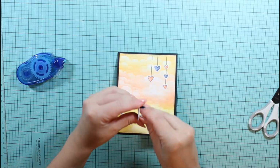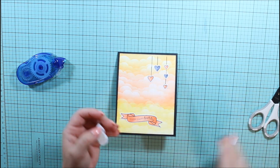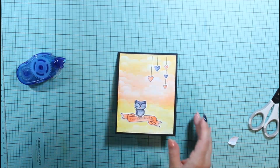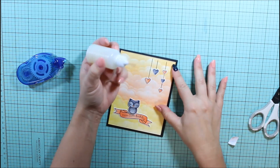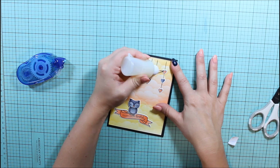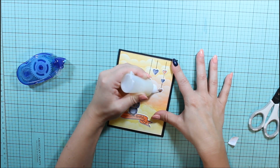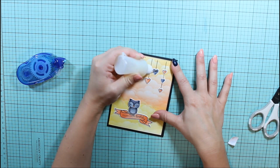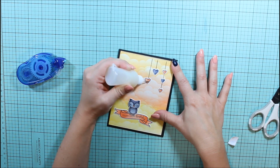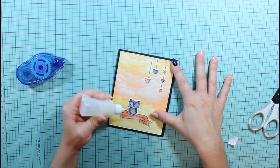I don't know the exact name of it. And then I have my owl on dimensional adhesive, and I'm going to pop her right on the top of the little frame. And then just to add a little bit of an accent, I'm going to cover all those hearts in glossy accents as well as the owl's beak and little feet and let them dry. And then at the end, I have a picture of the final card and then a little close-up of the owl so you can see the little white dot detail and how she came out because she's so cute.